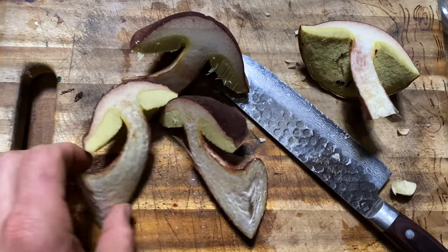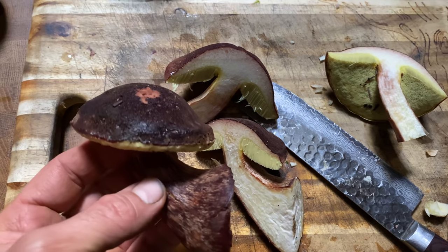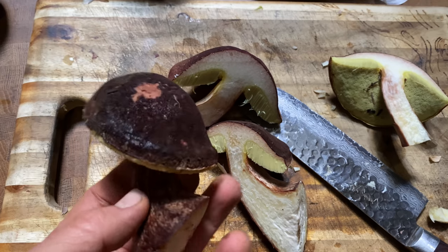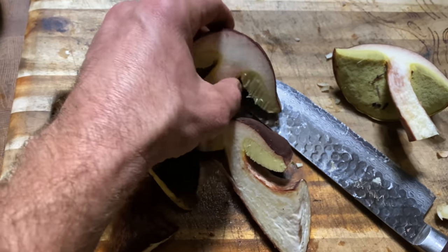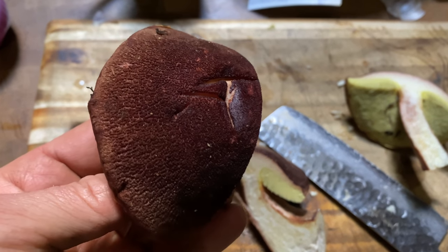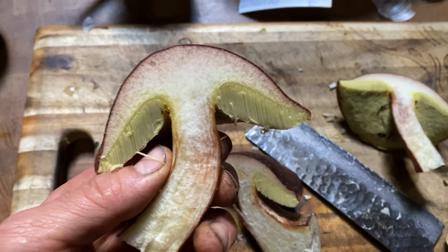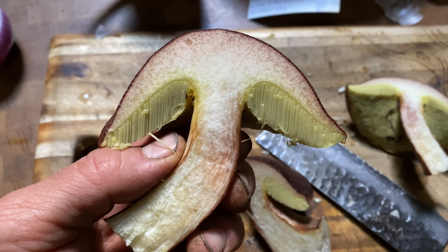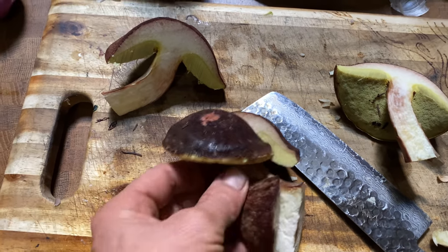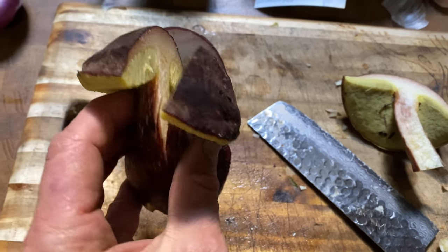Not surprisingly, spent a lot of today mushroom foraging again and found a couple of really nice Velvet Top, aka Admiral, aka Bragger's Bolete, Admirable Bolete. Look at how velvety that top is. And look on the inside, no worms. This one's in pristine condition. They were growing like this off the trees.